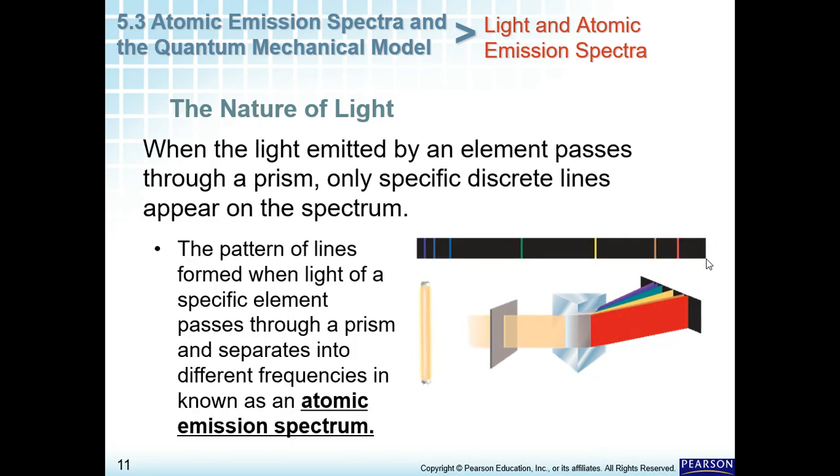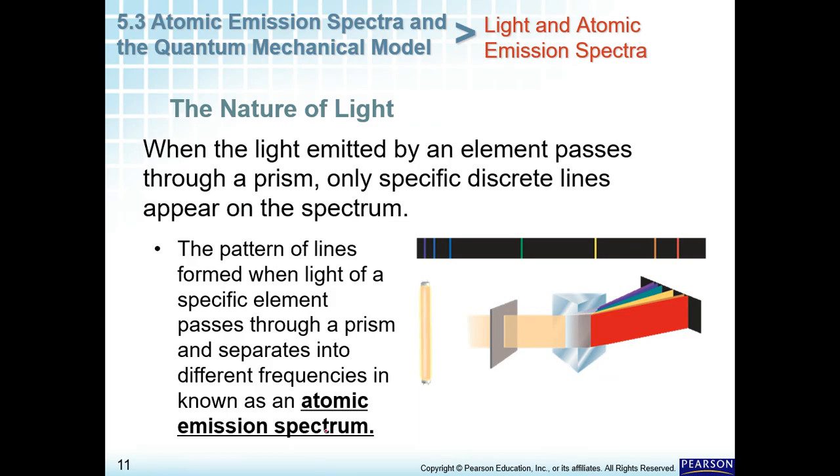However, elements do not produce a continuous spectrum. Say I put an element into a bulb, I captured that element, and I gave it some source of electricity and shined a light on it, and then we took that light and passed it through a prism. Again, it would not be a continuous spectrum. It would only produce certain discrete lines, and these lines are specific to the element being shown. This is because these are the different frequencies that electrons give off when they jump down energy levels. We call this the atomic emission spectrum.